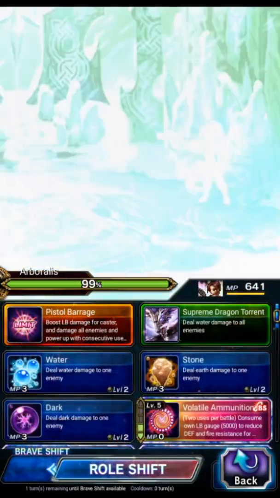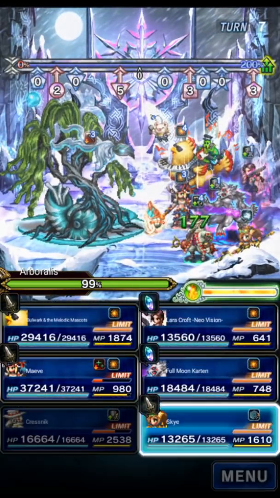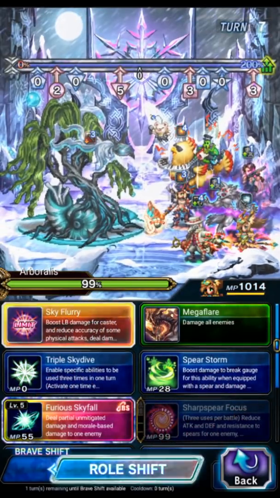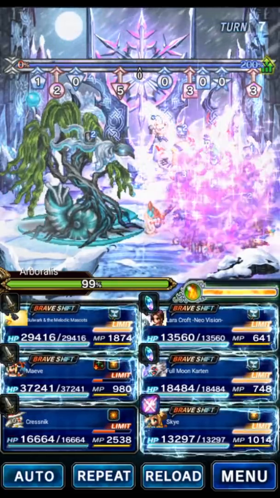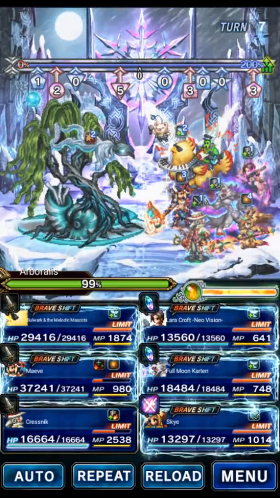It shouldn't matter because the boss is pretty squishy with his mitigation down, so whatever. I was supposed to do Fist Imperil with Carton last turn. Totally forgot. Okay, well, let's do this. And we're going to LB with Sky, Frenzy with Carton, Volatile with Laura.